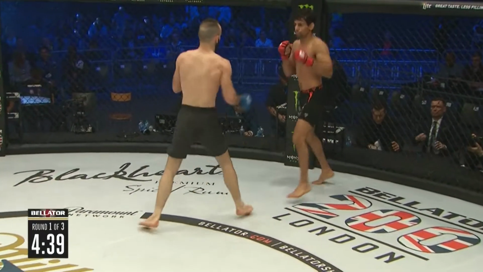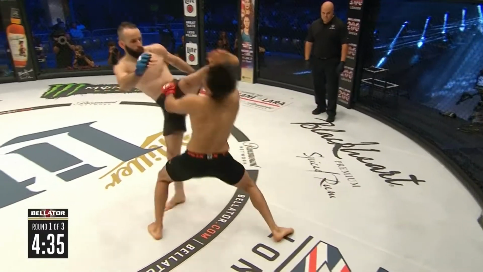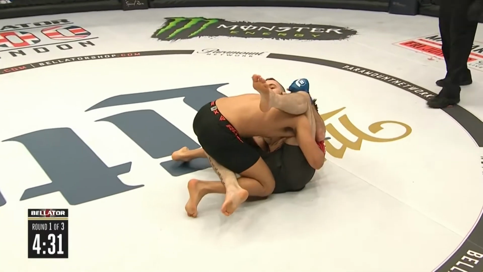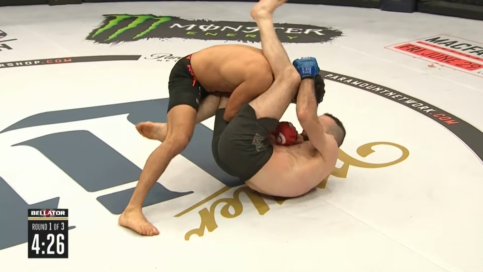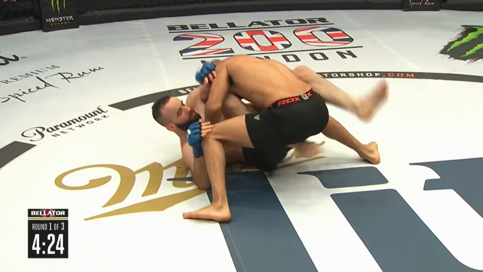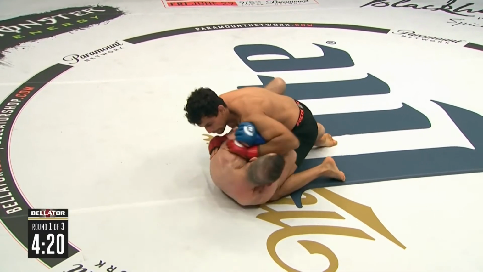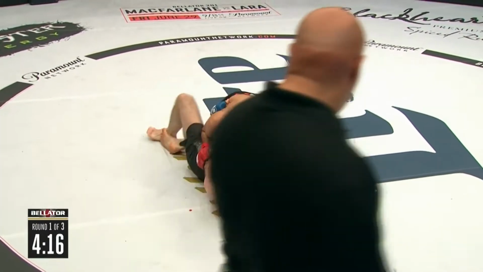Carvalho going after him with a lot of movement, a lot of shots. Nice left hand right there. Crawford has a 4-fight winning streak, his last 3 wins ending due to his striking prowess, and Crawford now on the ground with Carvalho. He landed that kick, but it was caught, and that takedown puts him in a position where Daniel Crawford is very strong. Carvalho does have a triangle choke submission.